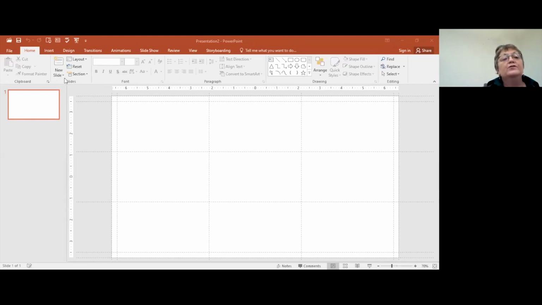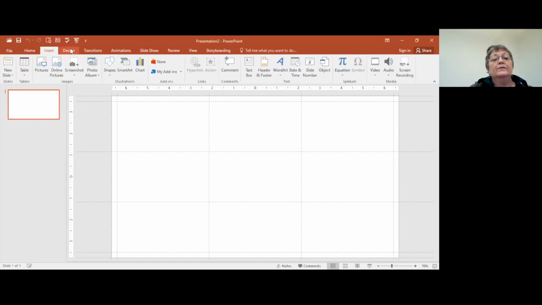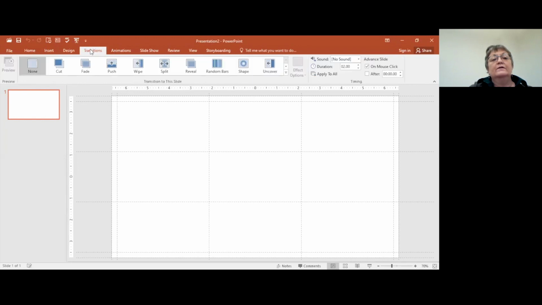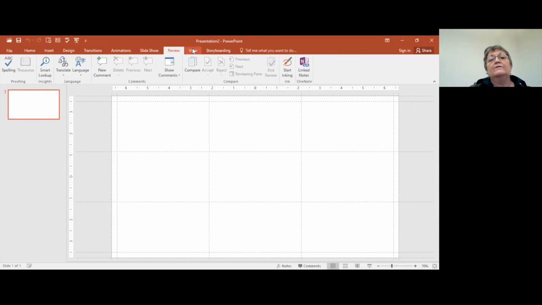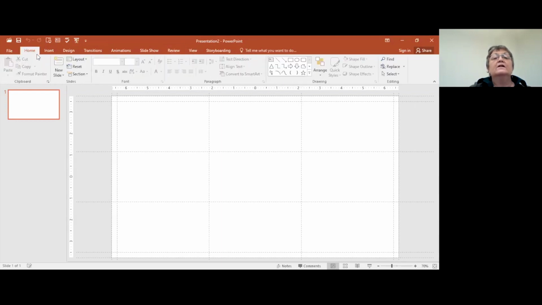Okay, when you open up PowerPoint, you're going to see the Home tab. You're going to see the Insert tab, the Design tab, the Transitions tab, the Animations tab. We're going to show you this today, the Slideshow tab, the Review tab, and the View tab. In most cases, like in any Office software, stay on the Home tab and you're not going to be in trouble. So always go back to Home, and then you'll be fine, because most everything you need is going to be in Home, and that's in any Office software program.